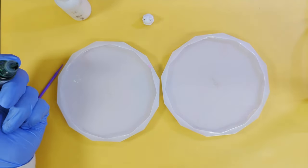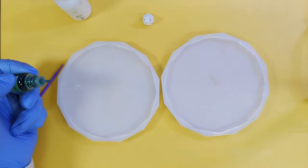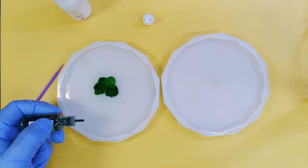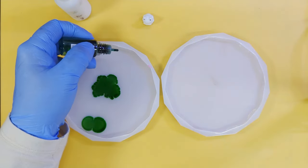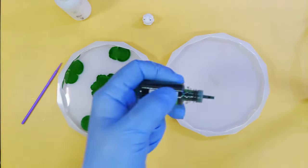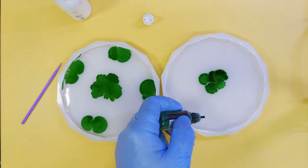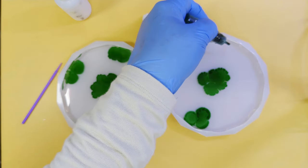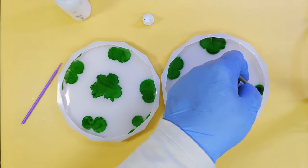The reason I haven't put my inks on is because I'm going to try and make a definite shape of a lily pad. And if I put my inks on too early, they will just spread. So, let's go in the middle first. Then we'll have one on the edge. Half a one there. One there and a little tiny one there. So again, we'll go in the middle. See, my inks aren't spreading so much because the resin's already settled. Because if I put them on straight away after I pour like we normally do, then the whole piece will be green and you wouldn't be able to control where you want your lily pads.